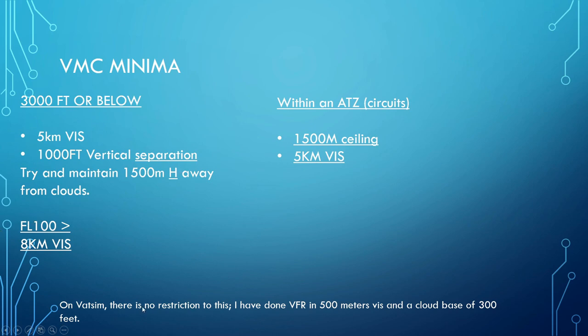In order to operate in VMC we have some restrictions. There's no real effective restriction on VATSIM — I've done VFR in 500 metres visibility with a cloud base of 300 feet. For me, I wouldn't tend to do long-distance VFR in that type of visibility. On VATSIM with ATC at Bristol, they asked if we were able to still fly in the rubbish weather, and we said yes. You can get away with it, but be considerate — you may struggle a bit. We were also cheating a bit using a GPS, when we shouldn't have.